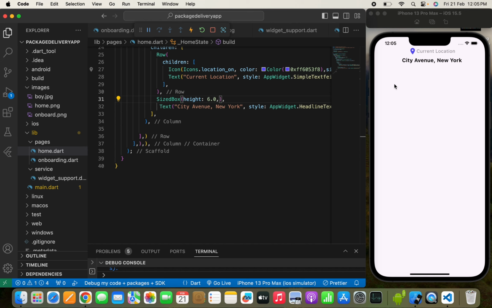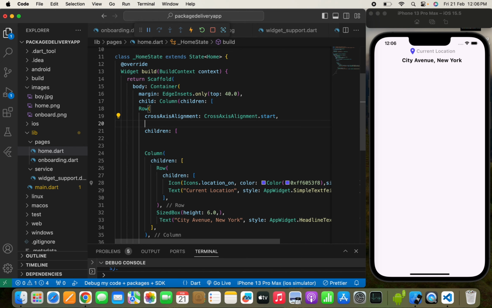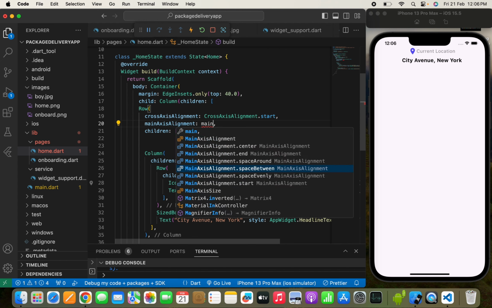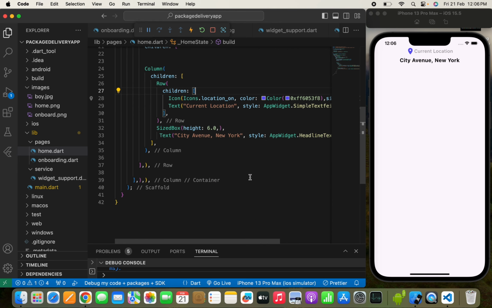Yeah, so once we have shown the current location that has been tracked, now what I'm going to do is create one curved container, something like this. So for that I just need to do one thing here. If we are not using a media query, then we can just pass like this also, because I had thought that first we pass that image and all, but the plan has changed suddenly. Yeah, so let's pass dot center and it will simply center this widget.